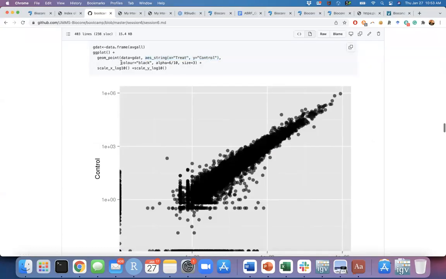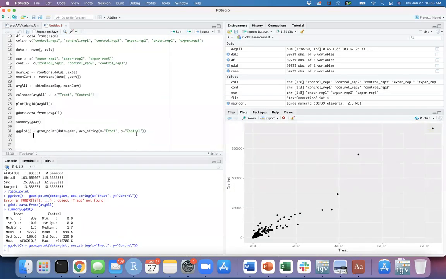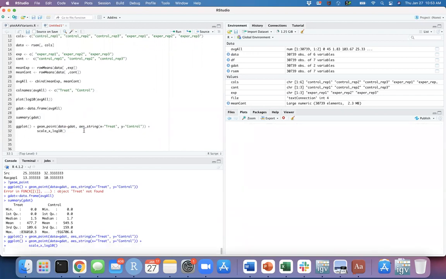But I'm sorry, I was going to add the color and alpha and size first to this geom_point, and then I will change the scale. Or let's change the scale first. It's going to look better. So I want to add plus scale X and Y. If you just want to change, for example, one X scale to log10, you can just add that one.